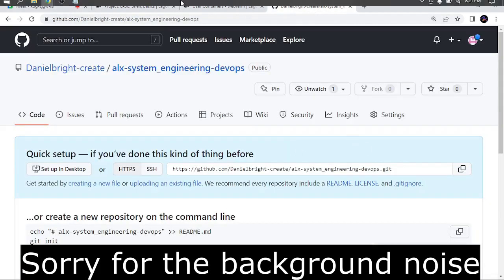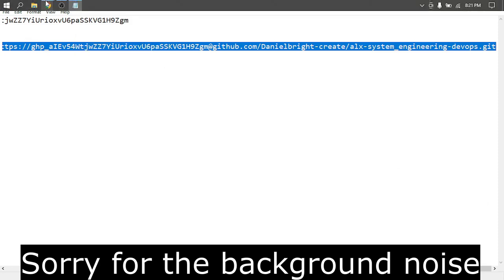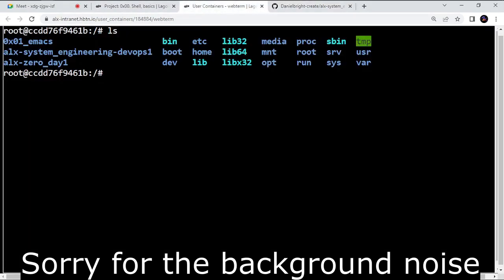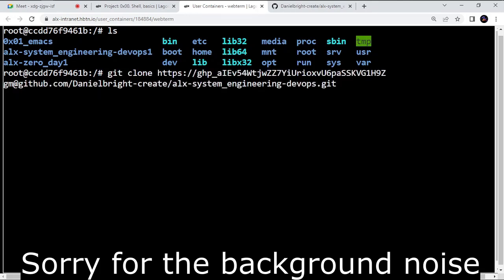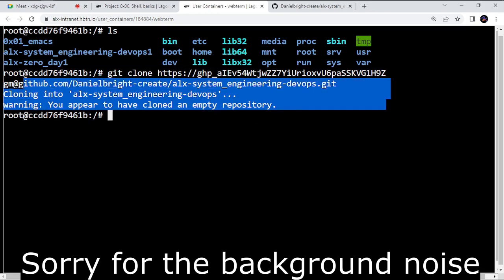Alright, so you come here. Where's our notepad? Now you see I've already done all this, so I'm just going to copy it, and then here I'm now going to paste. To paste on your web terminal, use Ctrl A and V. So this is it. I've pasted. Now I'm not going to hand type everything. Press enter. This gives you this message like this one, then you're doing the right thing.